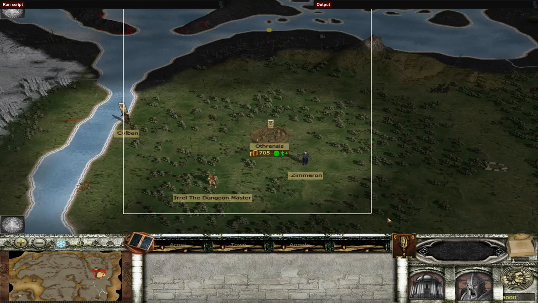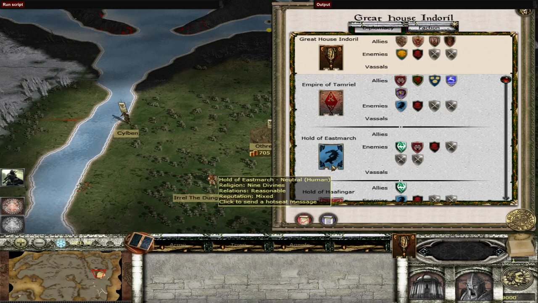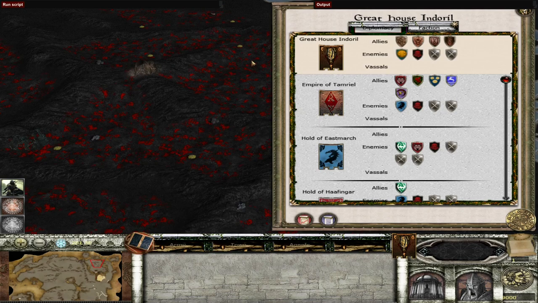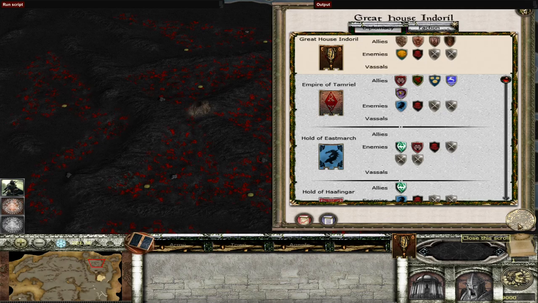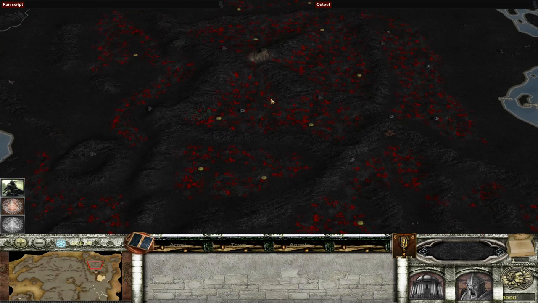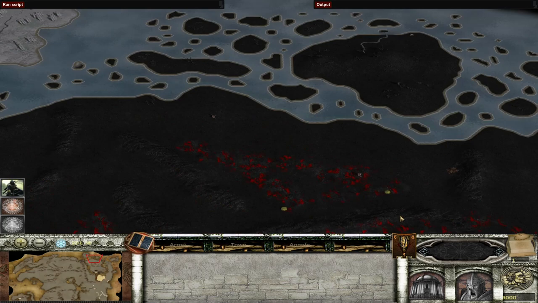Obviously, Great House Dagoth is dead at this point, so if anyone's wondering where the hell they were, they were all killed off during the events of Morrowind and Oblivion as well. I think they were killed in the Morrowind game? I've never played Morrowind, so I don't actually know. But yeah, they're all dead, by the way. And if they weren't already dead, the volcano definitely saw to the end of that. I think the volcano happened after the events, so that's why everything looks like Mordor at the moment.